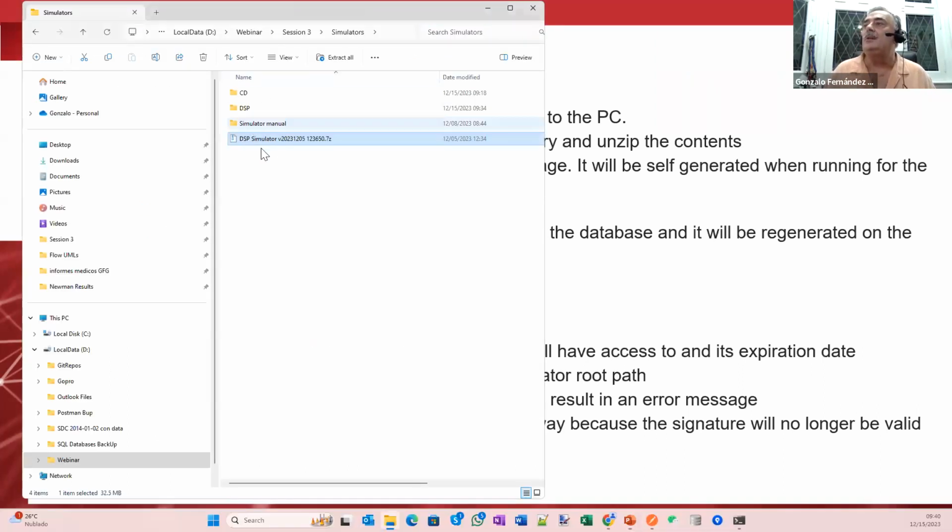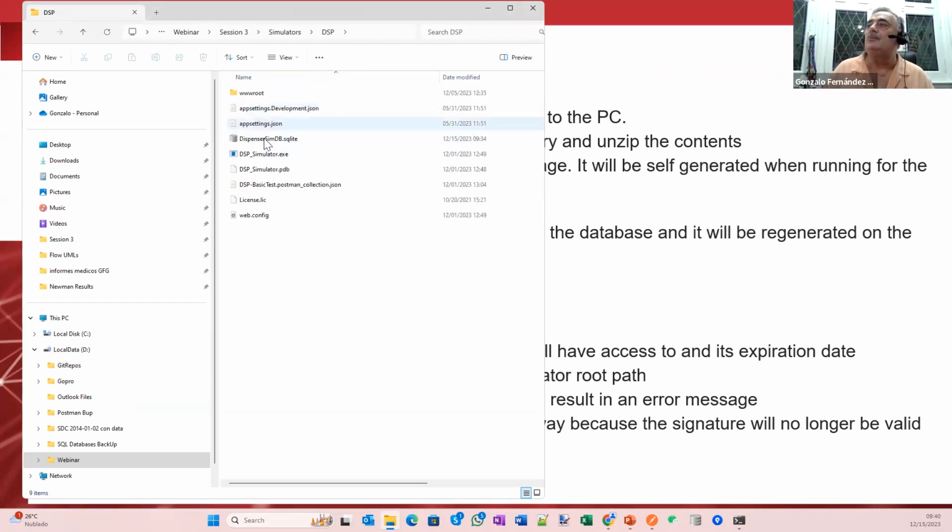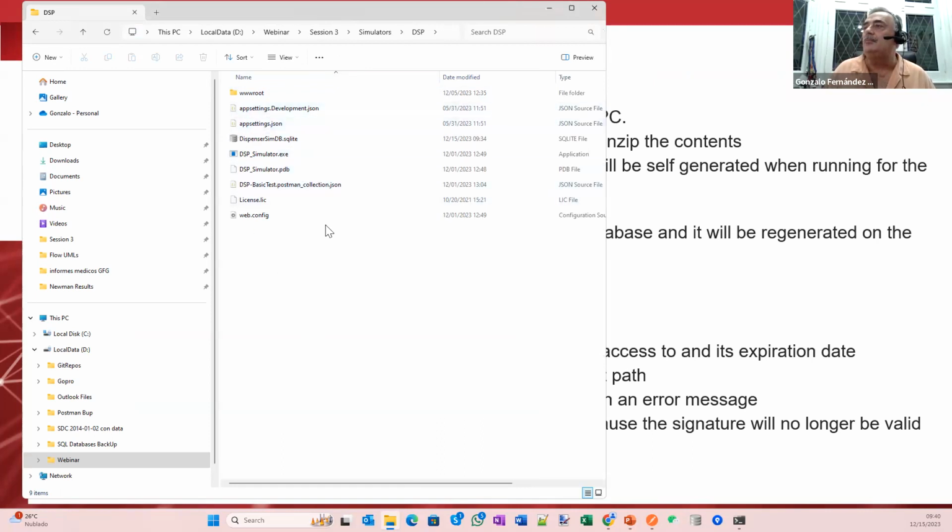We have a license file. I have unzipped it into this directory. In here, you will see all the files that are included, including the license. This license is signed for our specific usage. Normally, this database is not included. That is an SQLite database that includes all the dispenser operation. This one is automatically generated when it starts. So I'm going to delete it because this was for use. Deleting this database completely initializes the dispenser from scratch.